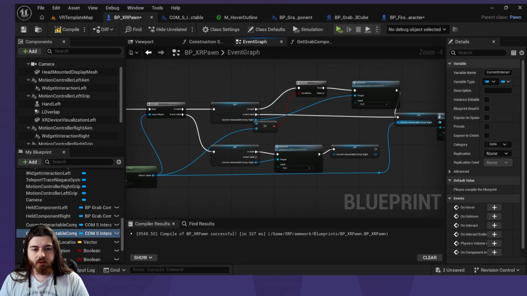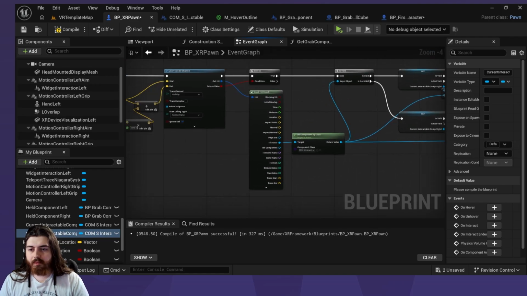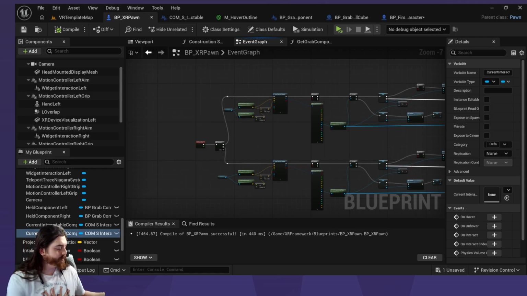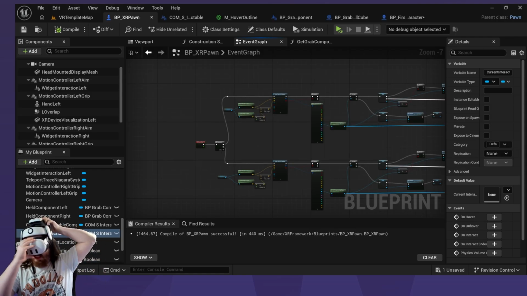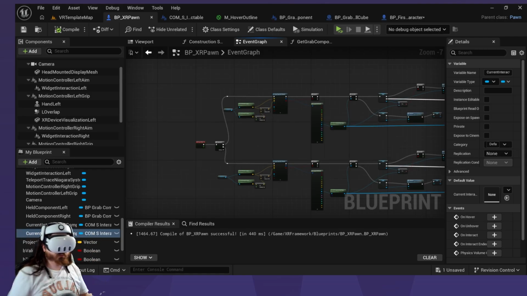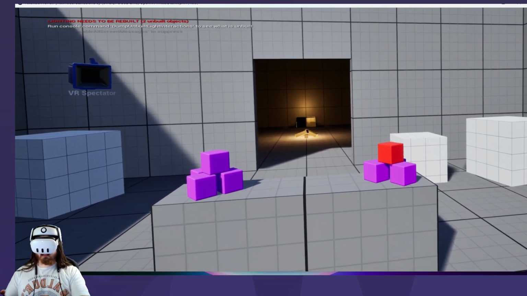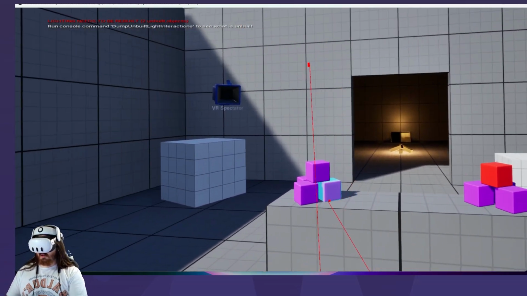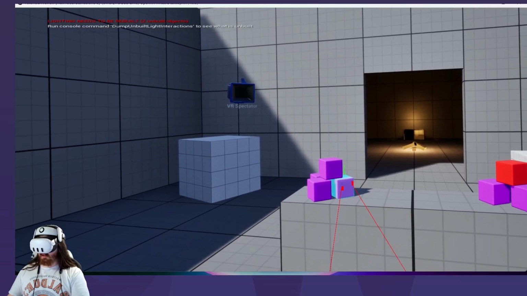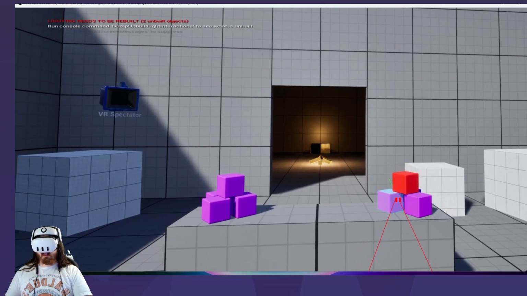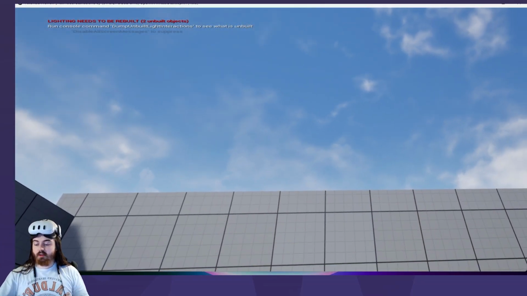Right. All right. So now our hover code should work for traces. Let's test that out. There we go. See, I'm kind of range selecting things. Fantastic. Now, let's add a way for us to interact with them.